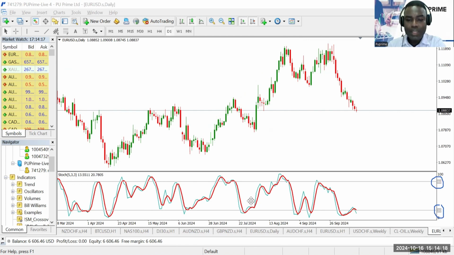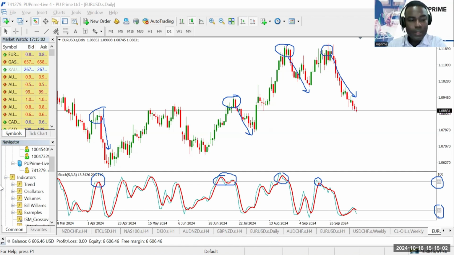So when you look at the chart, as you can see at the moment, this is a daily time frame. When price gets to the overbought level, that is the 80, you can see that price reverses from buying to selling. Again, price touched the level 80 here, and it reverses from buying to selling. Again, right here, price moved around the 80 zone, and here you can see that price declined from buying to selling. And we can see that on and on. Same thing here at stochastics 80, price reversed from buying to selling.